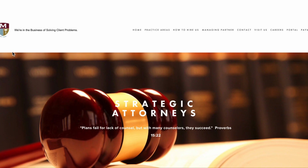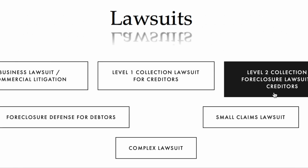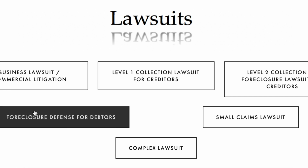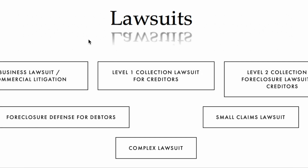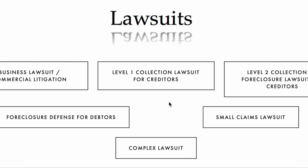Look at an actual web page for a law firm. Up here on the navigation bar, there is a link for how to hire us. Now I'm going to click that. The prospective client has just clicked the button on your home page, and now they come to your online vending machine. Just imagine that this is your vending machine. The first shelf, instead of having potato chips, with each of these being like a little button you could hit to make the potato chips fall down, these are lawsuits for this particular law firm.